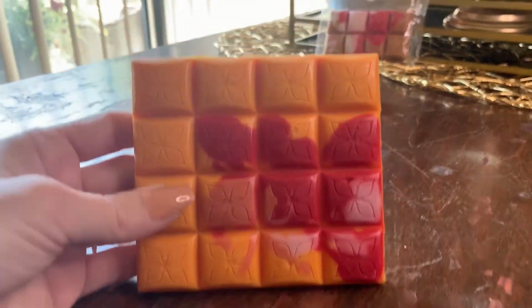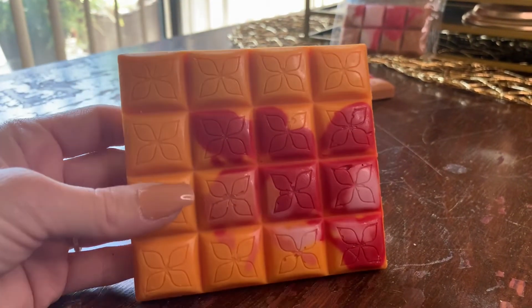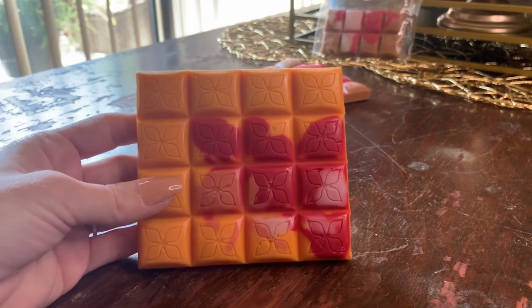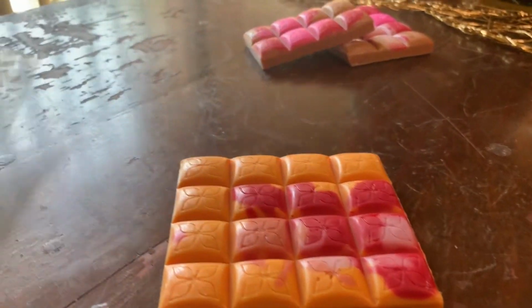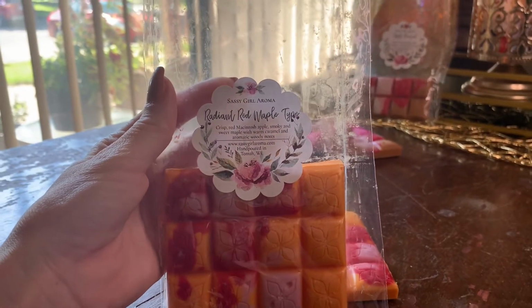Maybe it's more wax. All right, so the next one we have here, I don't know if any of you guys have been able to guess by the coloring. This one's very pretty. I think the coloring's very fitting. It's got the oranges, reds, very much so a fall feel. This one is none other than, I had to get this one. This shouldn't surprise those of you who have followed me for a while.